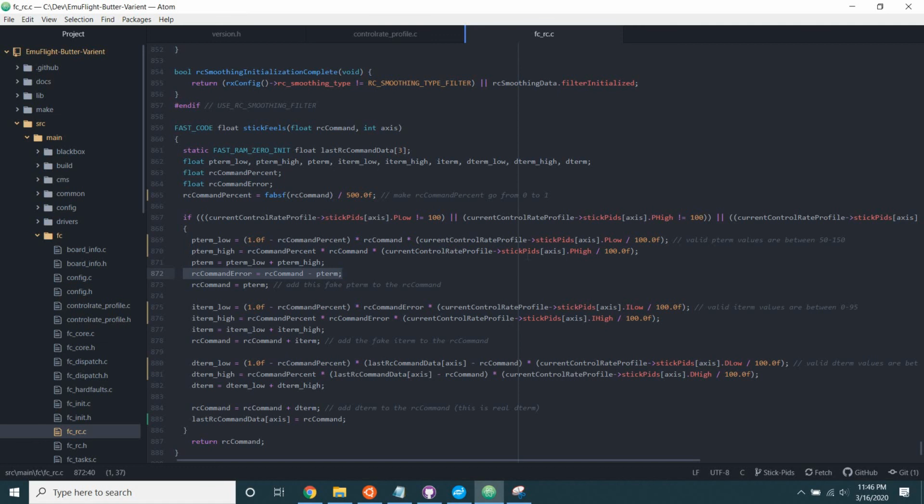And the thing that I like about all this code is it doesn't actually change your rates. So if you move your stick to, you know, full deflection, eventually you'll always spin at that rate. You know, this might slow it down or speed up you getting there, but in the end you will be at that rate. Or you move your stick 10%, whatever your rates are at that point, it'll eventually get there. So it's not really ever changing your actual rate feel, but it's just changing your stick feel.